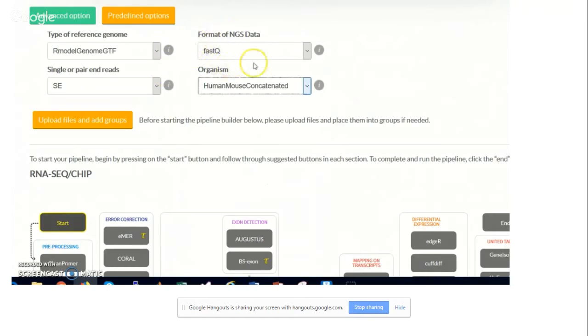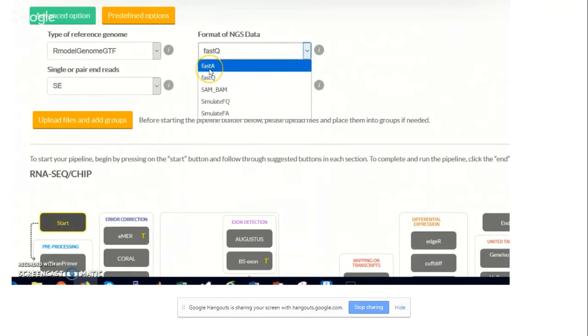The data format we will be working with today is FASTQ. Other formats are also possible. The most popular formats of NGS data are FASTQ and FASTA formats.